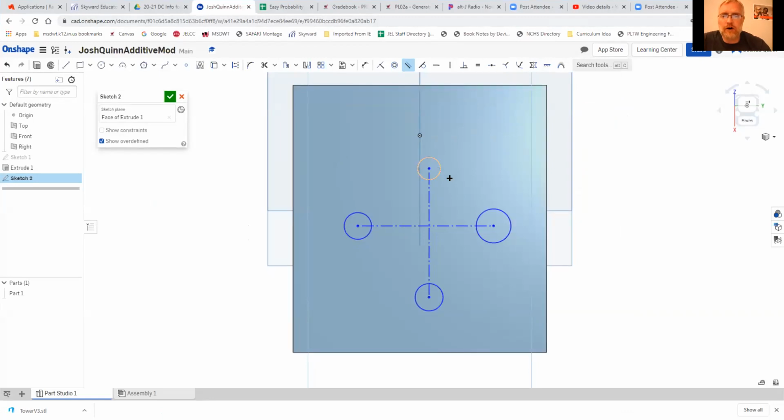Now, I need to make all these circles the same size or equal dimensions. I could come in and dimension all four, but that means that if I needed to change them, I would have to change all four. That can cost time. So instead, I want to use the equal command. So I click the equal command and I say that you and you are the same size, and you and you are the same size, and you and you are the same size.